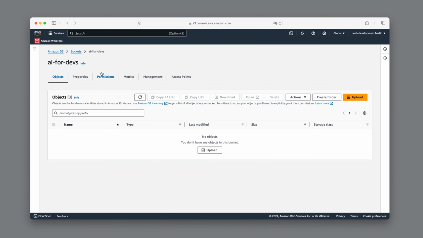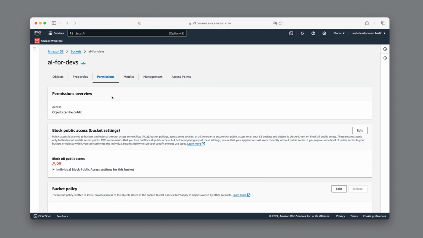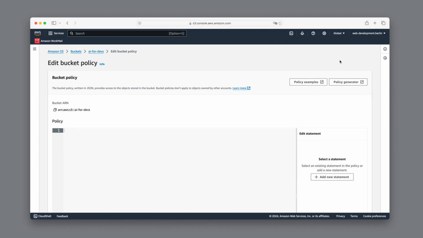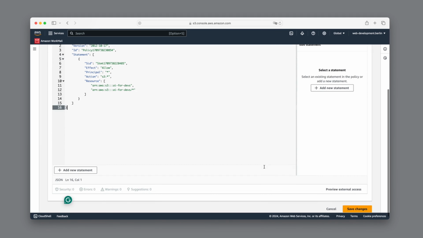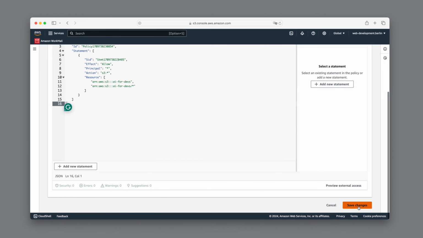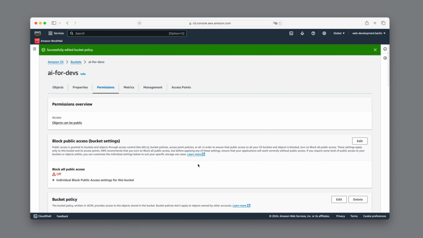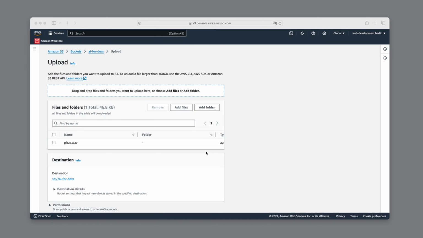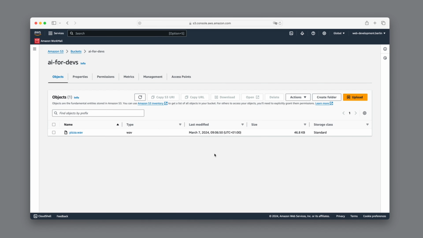Next, we have to set the permissions correctly again, and for this, we add a bucket policy. A bucket policy defines who has access to the bucket. This can be copied from the description. In effect, we allow complete access for authenticated users to all contents within our new bucket. Excellent, we now have a secure location for storing and accessing our files. We can now also copy our sound file into this new bucket so that it is available for Whisper.